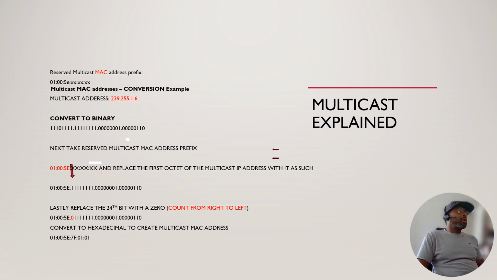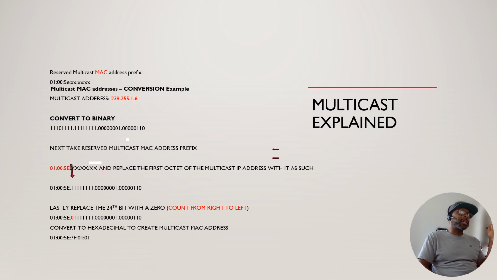So the last couple of things that you want to do is replace the 24th bit with a binary 0. It is initially a 1, so in this situation you want to convert that to a 0. You count from right to left to get to the 24th bit. When you get to that 24th bit, you'll see it's a 1. All you got to do is erase it and convert it to a 0, as you can see. There it is in red. It's been converted to a 0.